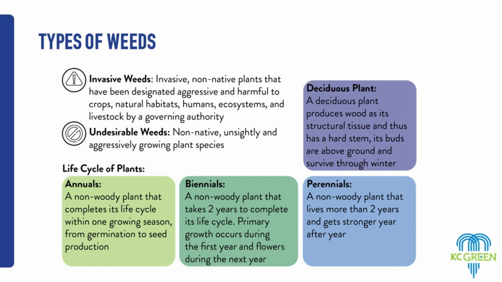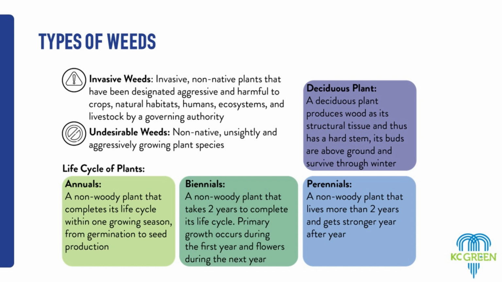And as far as the different life cycles of these weeds, I want to go through this and make sure everyone has a good understanding. First of all, we have annual weeds, and those are weeds that grow up in one year, set seed, and die. Since they only have a growing season of one year, they're very prolific in their seeding, and that's pretty much how they propagate. So those are the types of weeds we want to make sure we're managing and cutting back before they set seed. That's really critical.